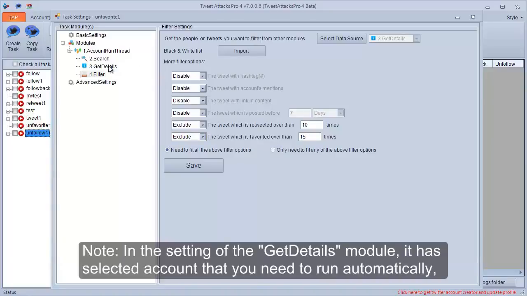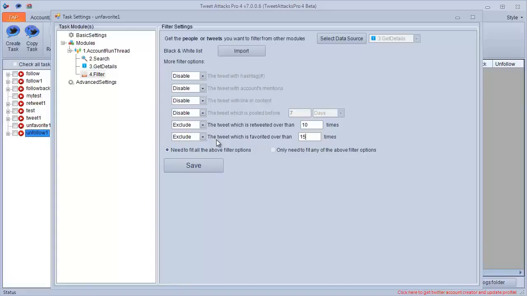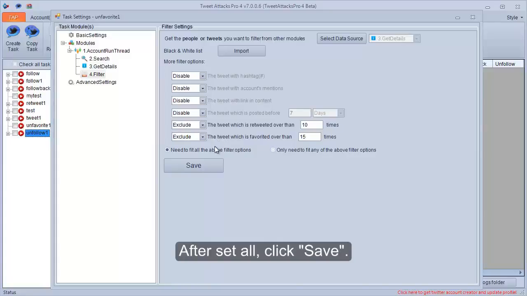In the settings of the Get Details module, the account that you need to run has been selected automatically, so here you can get how many times the tweet has been retweeted and favorited. After setting all, click Save.